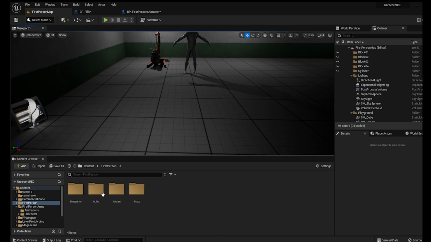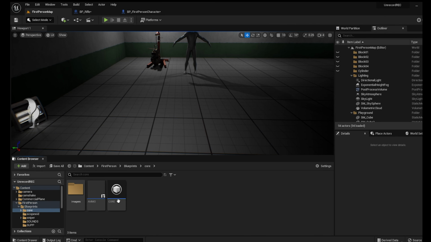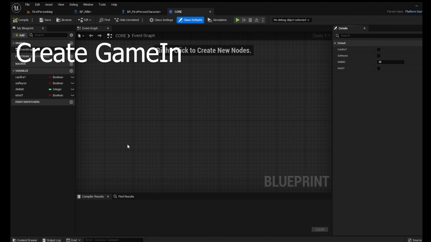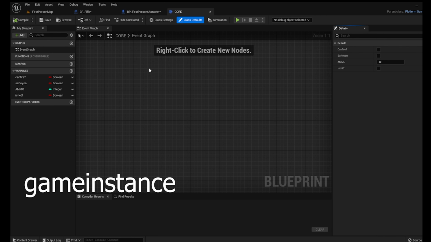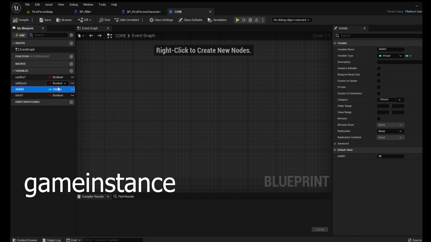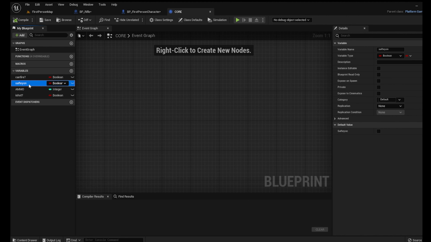For this one I have a core, and the core is very good when you want to save the game, the player stats and all of that. Here you can add all of your variables, and you can cast to the core and take all of them, like campfire.